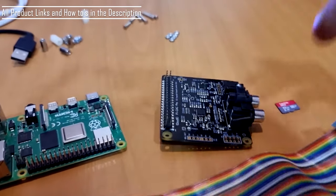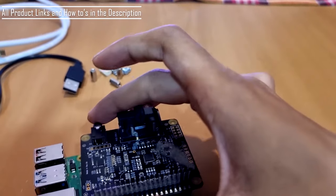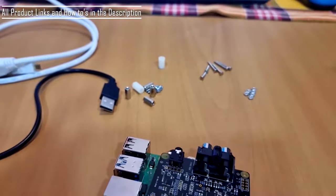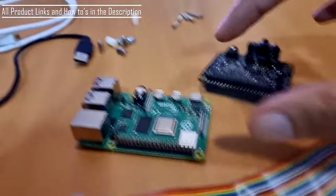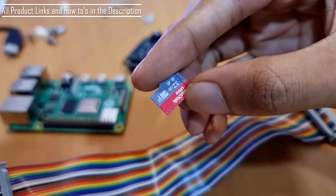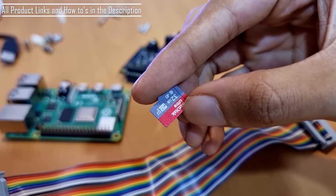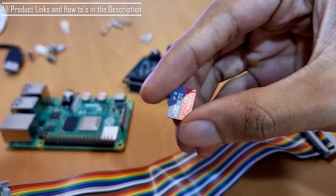So this is a pretty basic way to install it. What you do is the hat directly sits on this and you're good to go. But right now what we will do is we will install all this. This SD card already has Lineage OS on it, version 18.1, which is Android based.